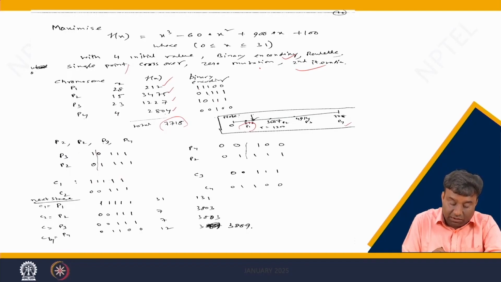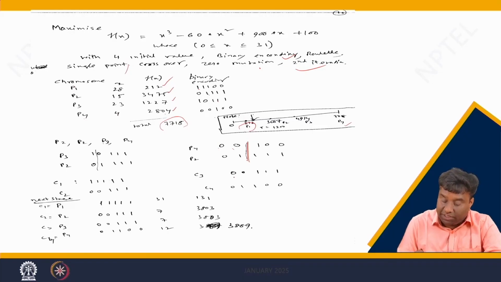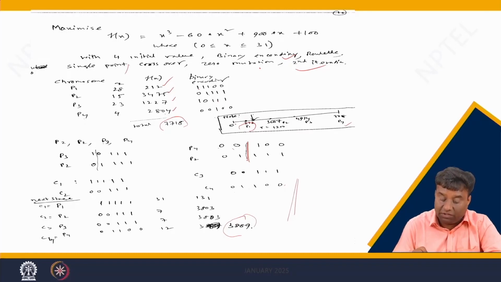So P3 and P2 participate in the 1 point crossover, so we'll get C1 and C2. P4 and another participate in this 1 point crossover after the second position from the most significant bit. We'll get 0011 and 0110. So now decode it. So this is C1, C2, P1, P2, P3, decode it. So this is the result. See, the maximum value is improving. You can continue this method for the next few iterations to get a better result. In this example, we are using the roulette selection method, but not with a random number from 0 to 1. This is any random number.